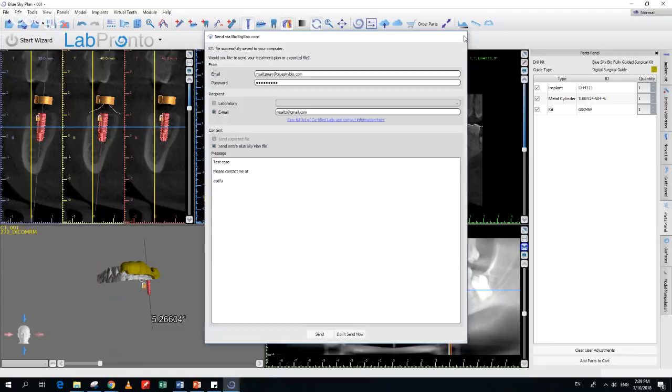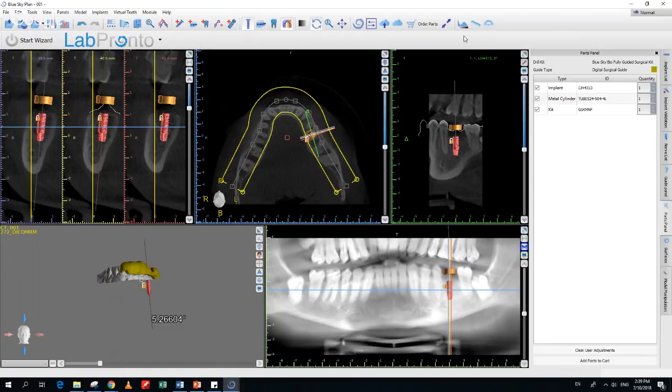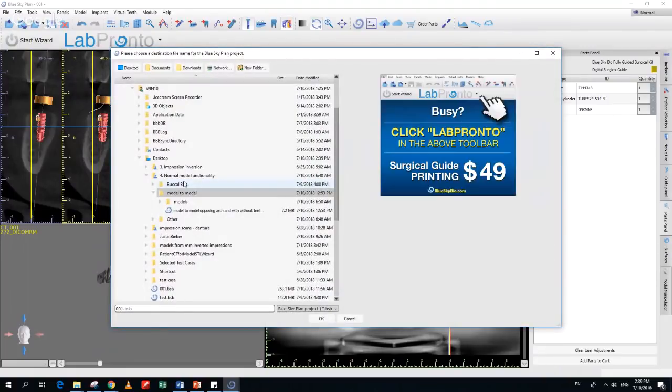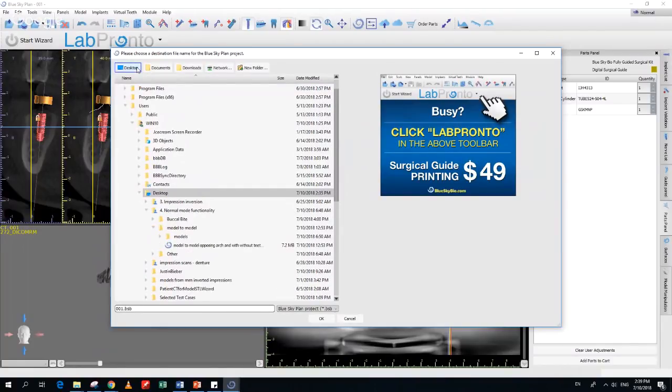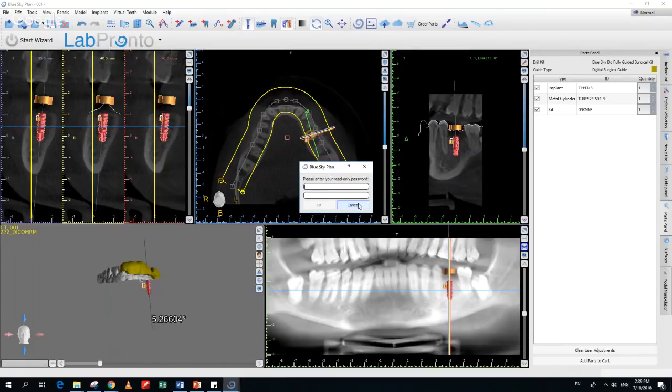We also have the ability, as I mentioned at the beginning, to save project locked. Now this you have to be careful with, because this will allow anybody to view the case, but to modify it, you have to have the password. First thing you have to do is give the case a name. You have to save it. And here it's asking you to type in a password. If you're defining a password, first of all, you have to enter it twice to make sure there are no typos. Make sure you know what that password is. So enter the password and click OK.